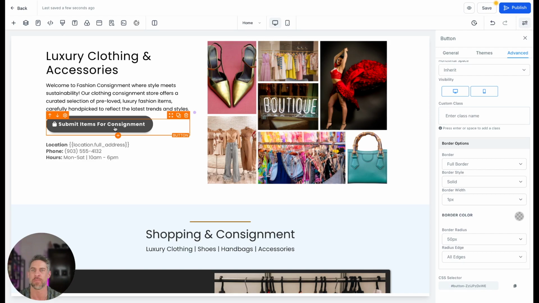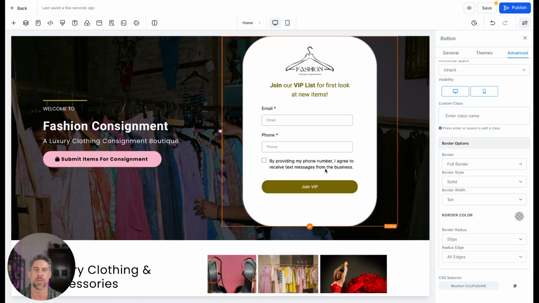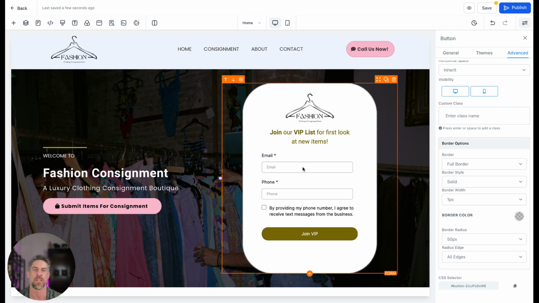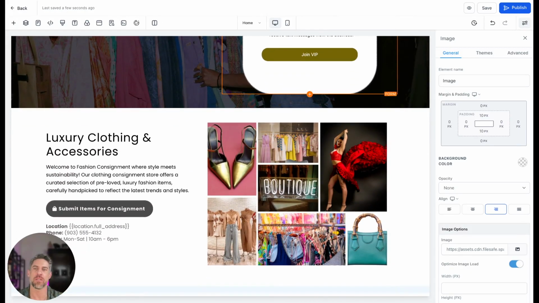Any of these buttons on the website can be changed in the same way. The only one that cannot be changed from the website builder is the button inside the form. And don't forget, I'm making a separate video on the form, so please check the video library for how to work with forms.